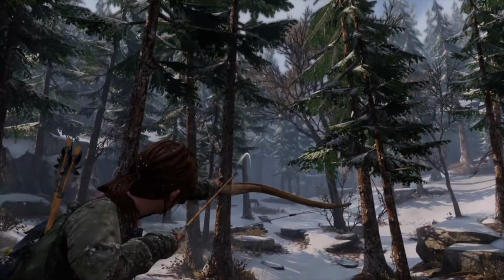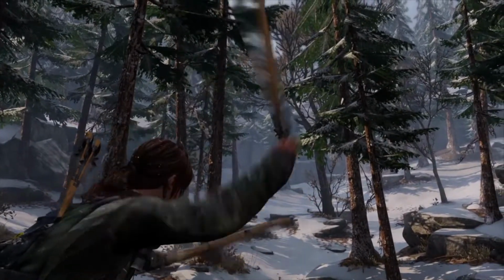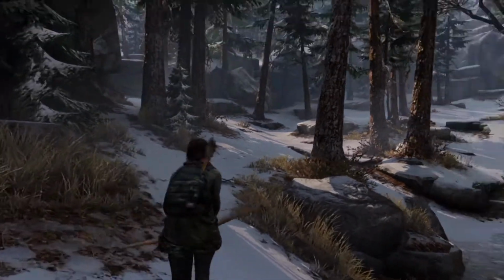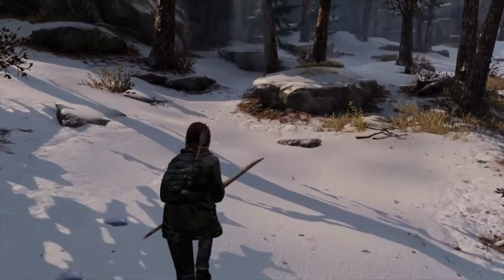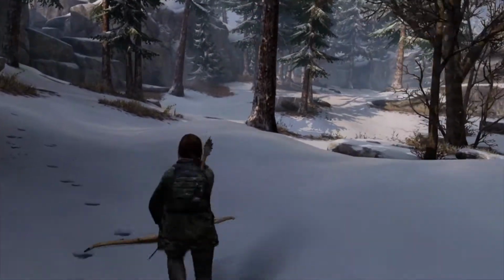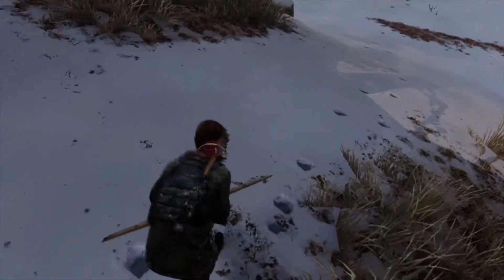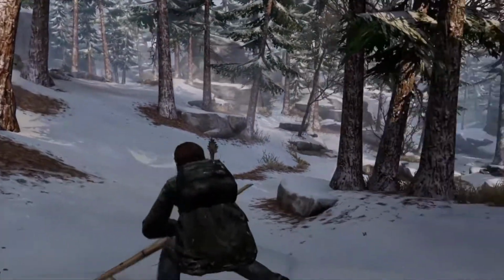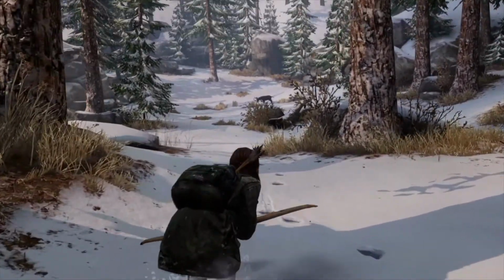Can I do it? I can't really see. That was a terrible shot. Dang. Where'd he go to? I gotta be careful where I go. Alright, where'd the moose go? Nice and easy, nice and easy. Make sure there's no twigs around.